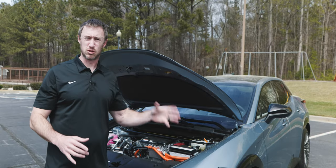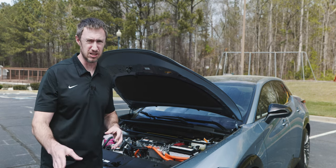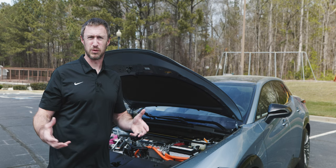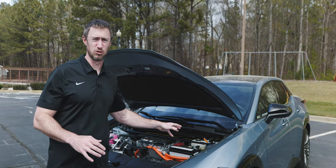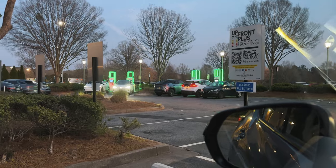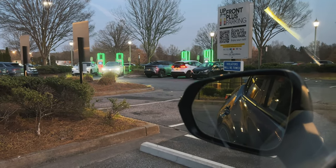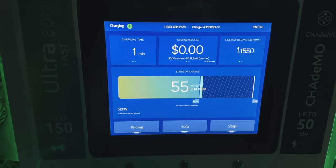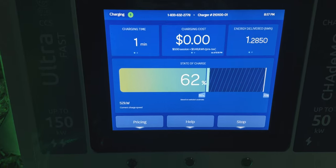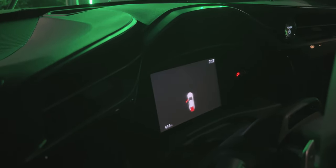Let's talk about range. If you have the 20-inch wheels, the range is under 200 miles. We recently had the Genesis G80 EV, which is fantastic — it showed over 300 miles of range at a full charge even though Genesis only quotes 282. I took the RZ to the same fast chargers, and here was the result: I'm only pulling 52 kilowatts on a 150-kilowatt charger at this Electrify America station, and it's going to take 55 minutes to get to 100 percent.